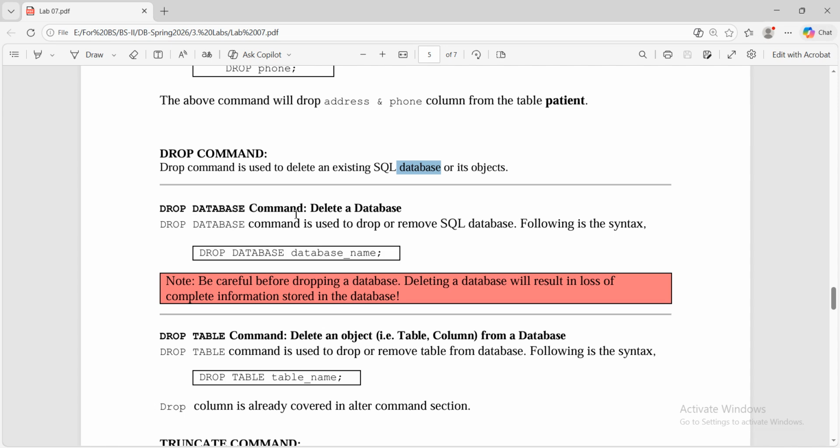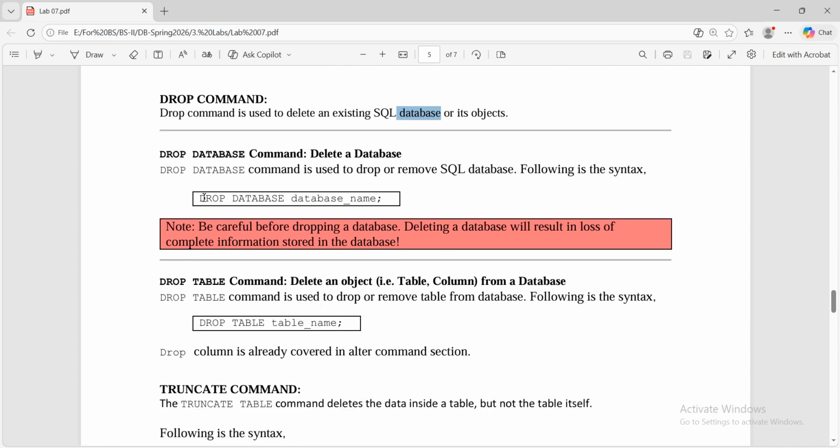Drop database command is used to drop or remove SQL database. Syntax is drop, then database keyword, then the name of database.